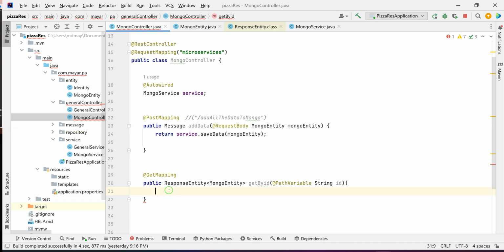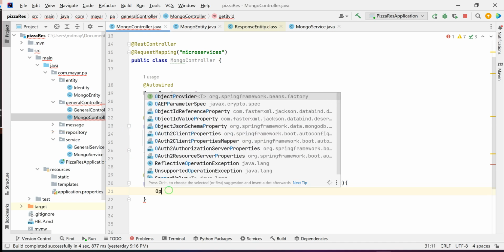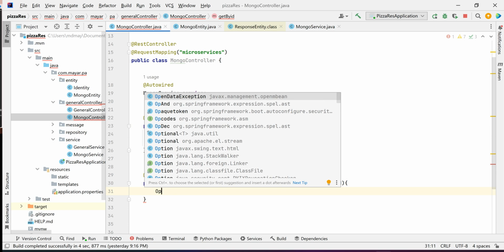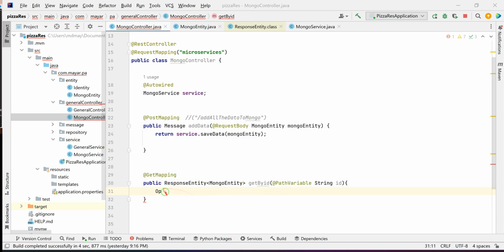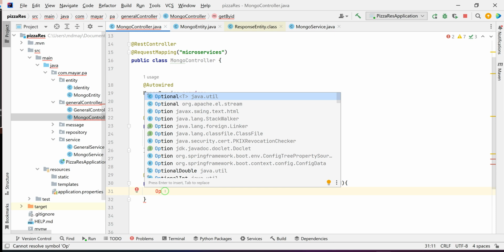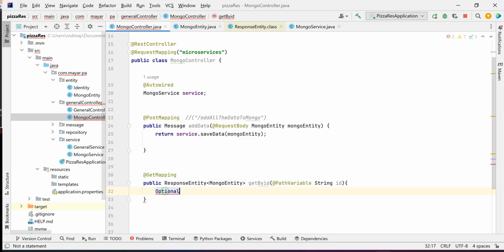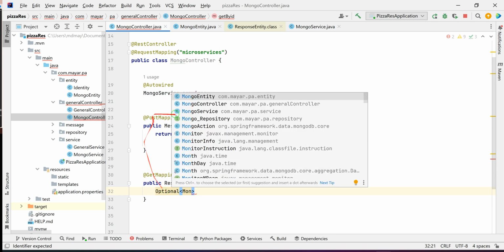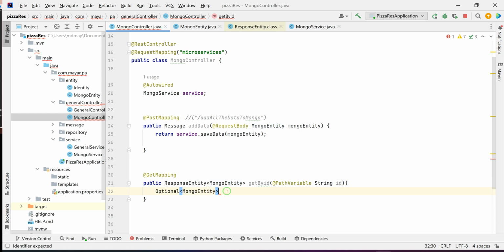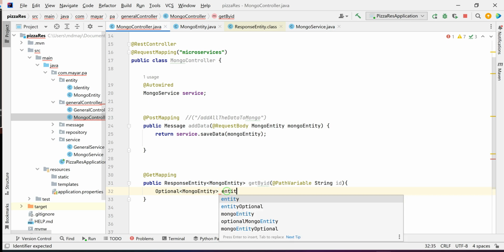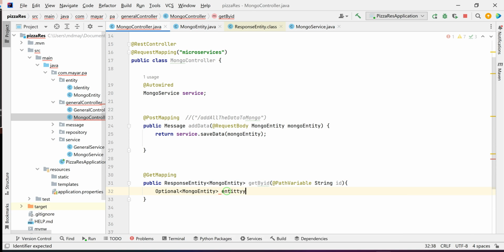First we need to find it. Simple again, we need to use the Optional. So the Optional right now helps a lot. The data type is our Mongo identity, our data, and we will create a variable. I will call it identity something. Let's put toIdentity as our variable.